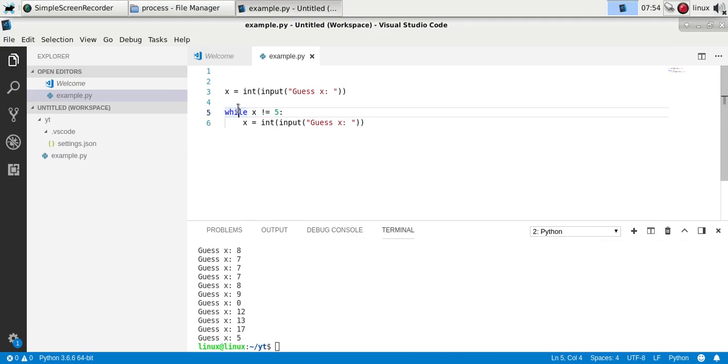So a while loop is used if you're not sure exactly how long it will take, which is often the case with certain user input, or maybe based on certain sensor data in robotics. Anyway, if you know exactly how many times it should be repeated, you should use a for loop, but otherwise you can use a while loop.